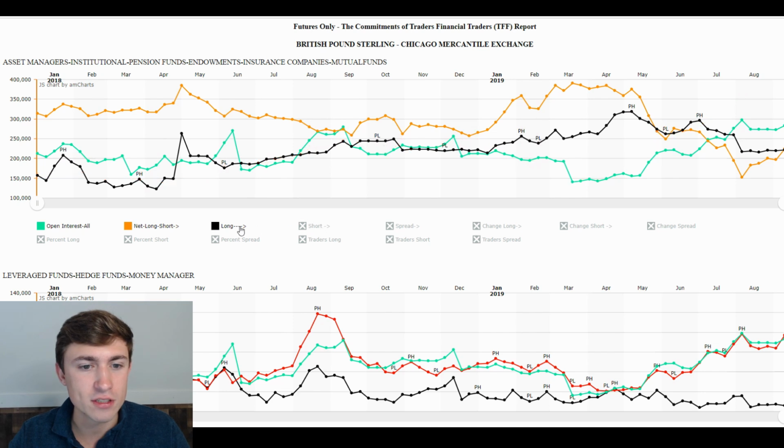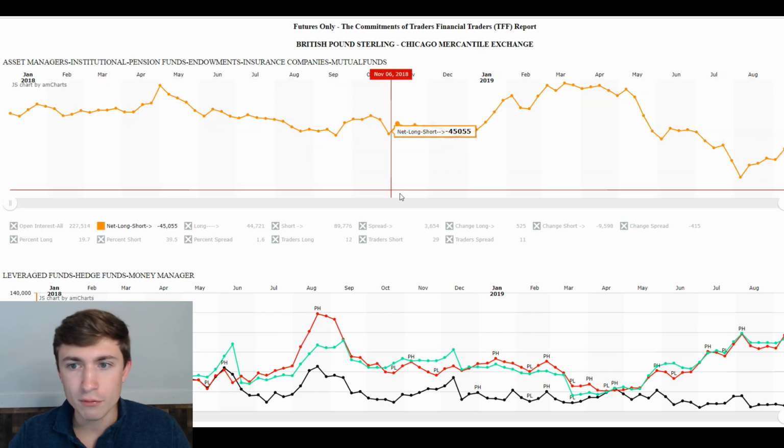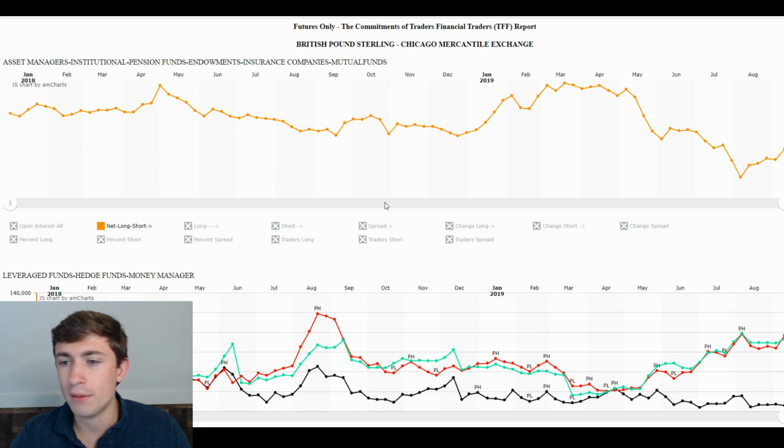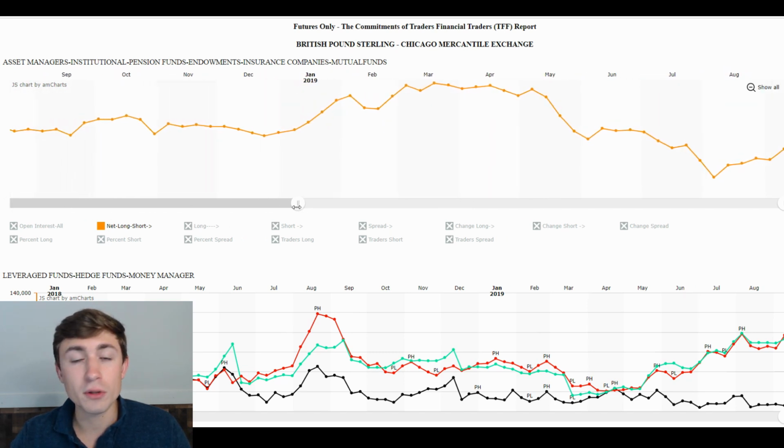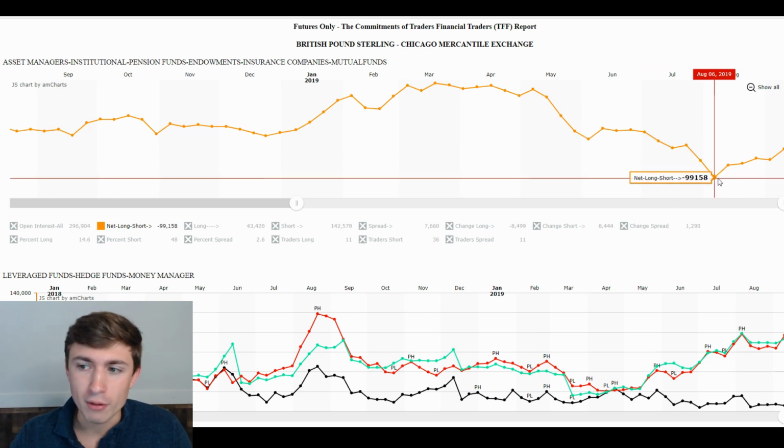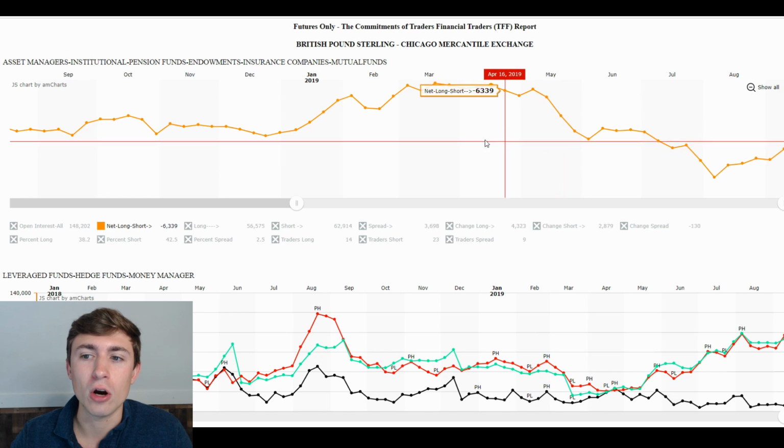If I clean up this chart just a little bit here, take a look at this. If we just do the net long and short, and let's even zoom this in just a little bit. Again, this is a tool that is not yet available, but I'm working on it quite heavily with my team members to get out to the public soon, right? So what you can see here is the net long and short positions.